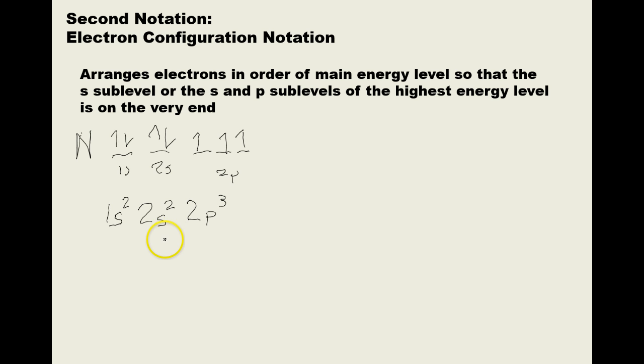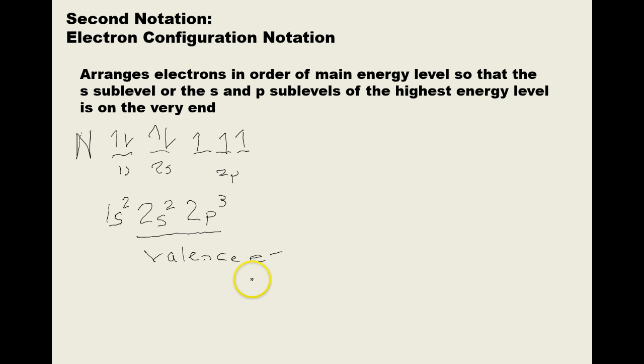Alright, now, next thing I want you to do is I want you to underline all the electrons in the highest energy level. So you have the first energy level, we have the second energy level, and obviously the second is higher than the first, so we're going to underline the second energy level. Why are we doing that? These electrons represent the valence electrons. Valence electrons are those electrons that are available for bonding.